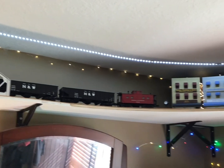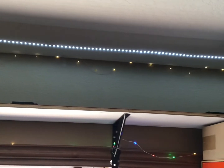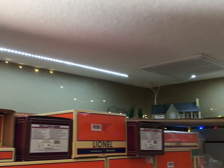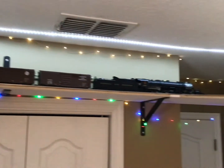Since I had a bunch of spare track left over from a previous layout, I wanted something where I could actually run two trains at once. So I wanted to make the shelves wide enough to encompass two tracks, and to make use of my 072 and 081 curves. All the supplies I used to build the shelf layout, I conveniently got at one location, which was Home Depot, so that made it easy.